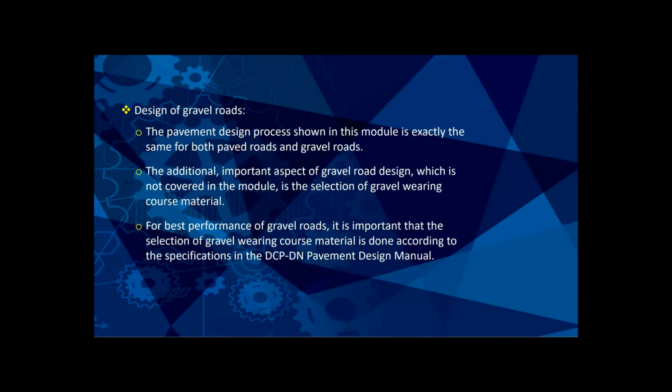For the design of gravel roads, it's important to note that the pavement design process shown in this module is exactly the same for both paved roads and gravel roads. The additional important aspect of gravel road design, which is not covered in the module, is the selection of gravel wearing course material. For best performance of gravel roads, it is important that the selection of gravel wearing course material is done according to the specifications in the DCP Pavement Design Manual.